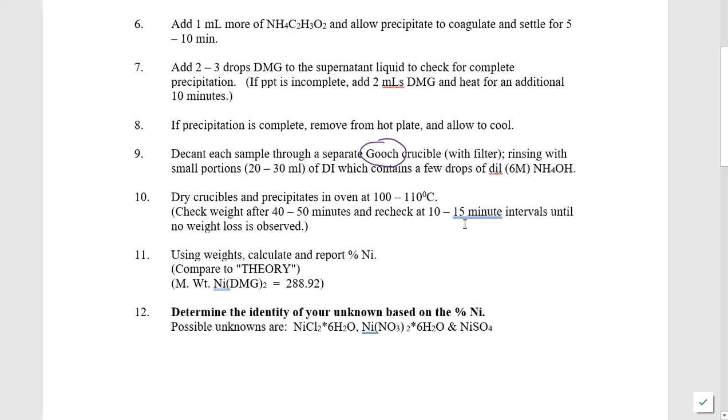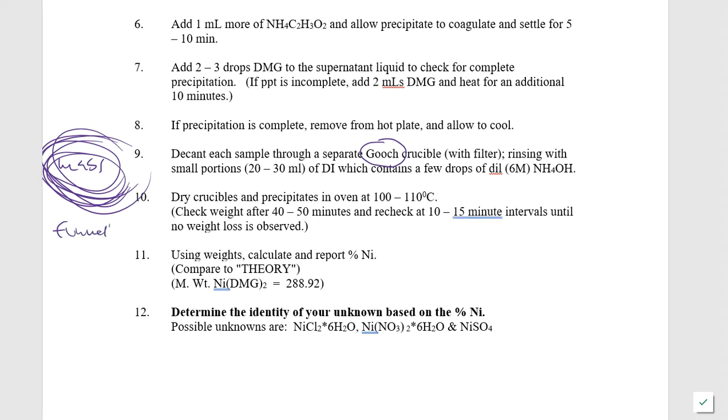The thing I have to say, though, is that when you begin to use the Gooch Crucibles, you need the mass. Don't forget that, please. You'll need the mass of the Gooch Crucible that I'm going to call the funnel, even though it's not a funnel, and the filter paper that you've used on the inside of that thing. You need to weigh those together, because at the end of this, you're going to have to reweigh it, and that's going to have precipitate in it. So you have to be able to subtract these two numbers from each other.